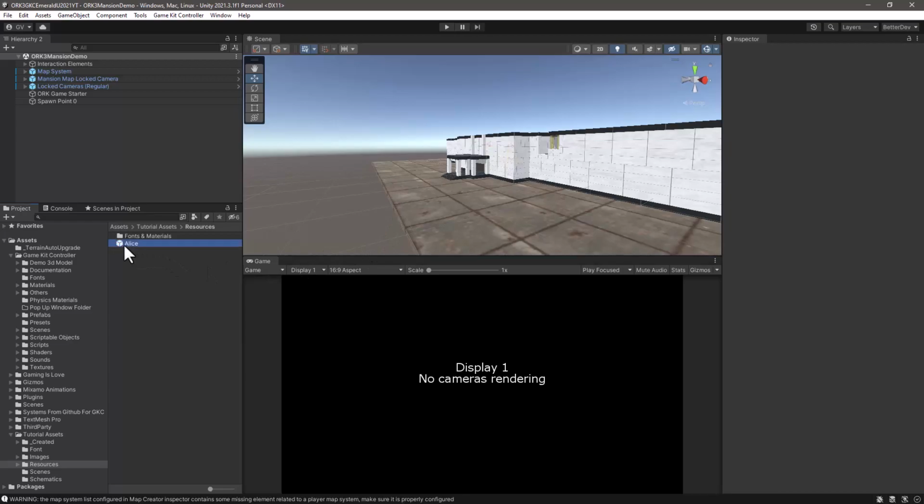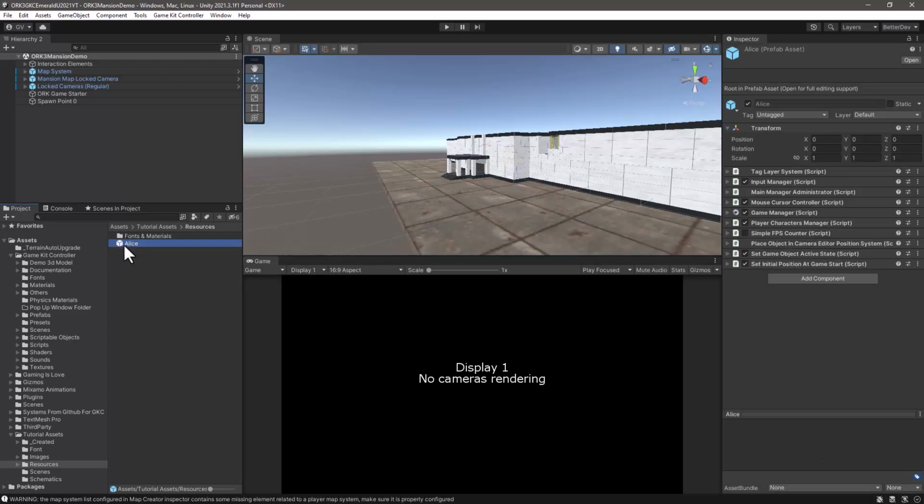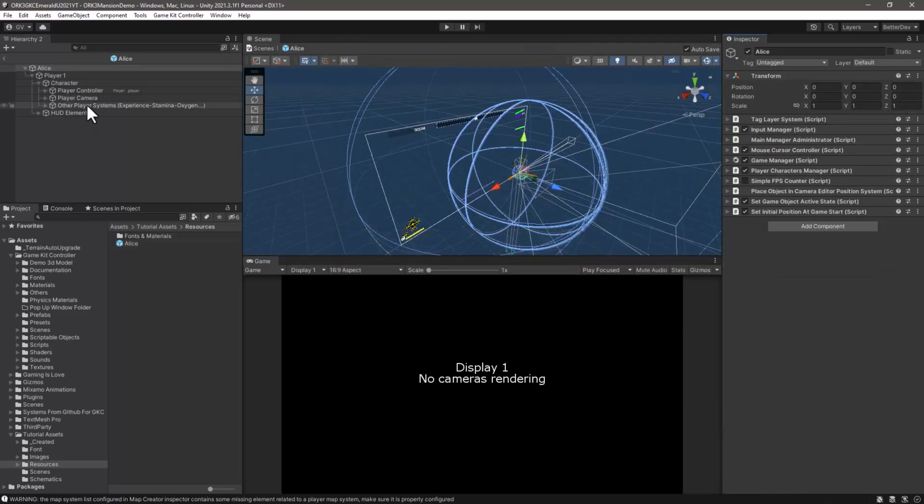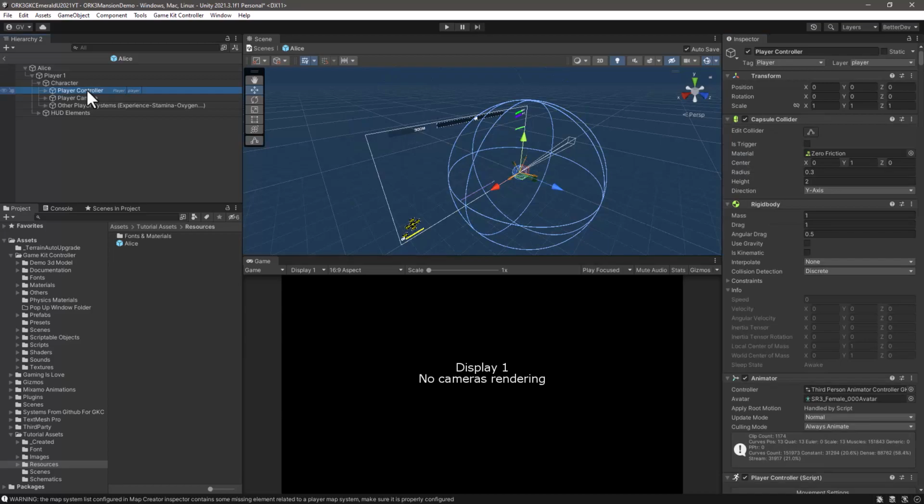Okay, so if we go back to the Alice prefab, we can see again, if we open the prefab in the hierarchy, from the player controller game object, as soon as it opens, let me collapse all these components.